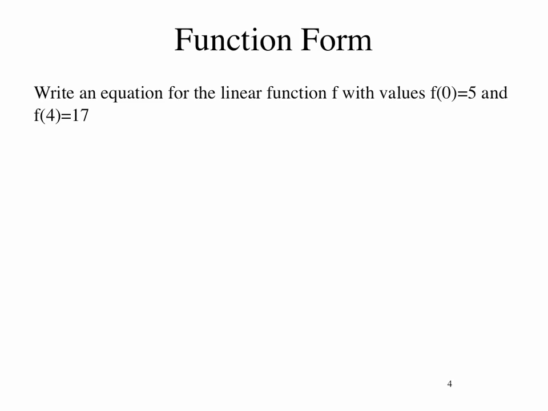Sometimes the equation of the points in the line will be given to you in function form, not in y and x form. But don't let this confuse you, because the basic process of finding the slope and the y-intercept are the same. Suppose the problem said, write an equation for the linear function f with values f of 0 equals 5 and f of 4 equals 17.